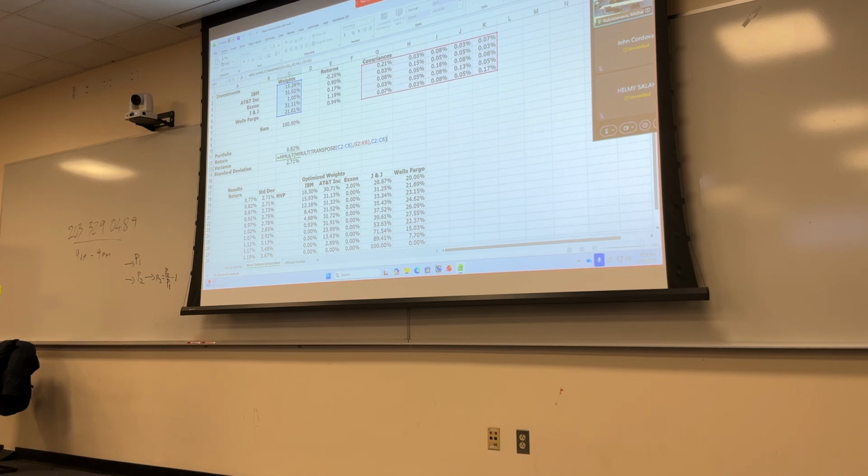So normally this is the second time you guys are doing this, which is excellent. That's the only way you learn. And at some point you know the stuff by heart, like portfolio return: you transpose the weight multiplied by the return vector. Portfolio variance: you transpose the weight multiplied by the covariance and then multiplied by the weight again. Right?